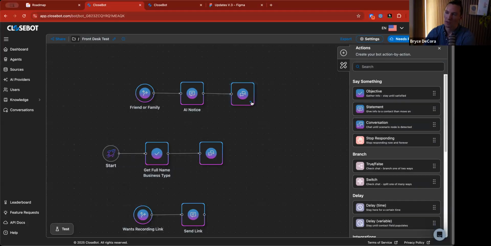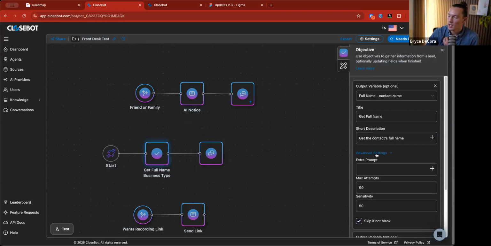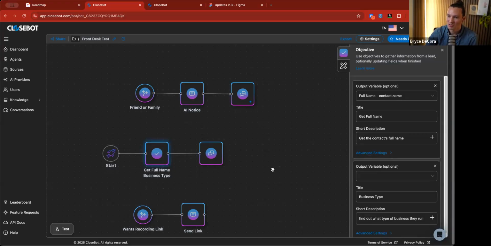And notice that blue dot there. We have these areas of advanced settings. And oftentimes we forget when we change things in there. You get used to the default, but sometimes you go in and change it and you forget about it. This blue dot is there to remind you that you've changed the advanced settings of that node. So it's not going to behave exactly like that default node.